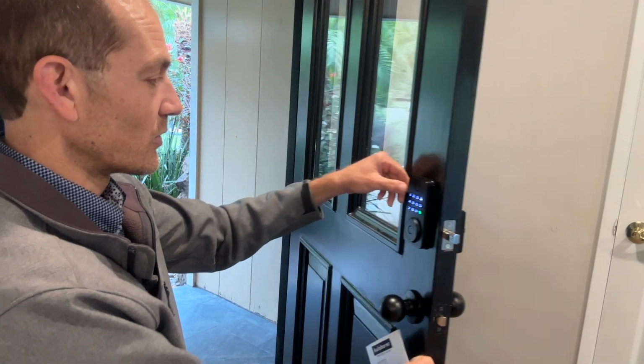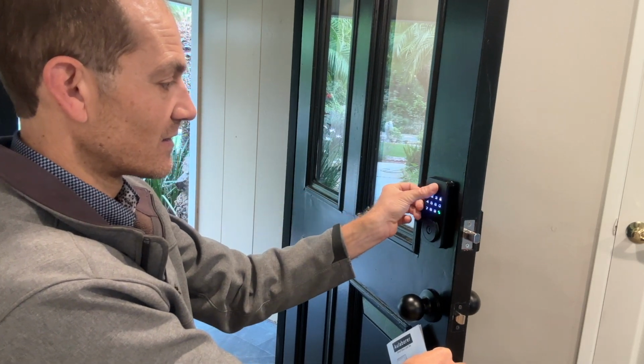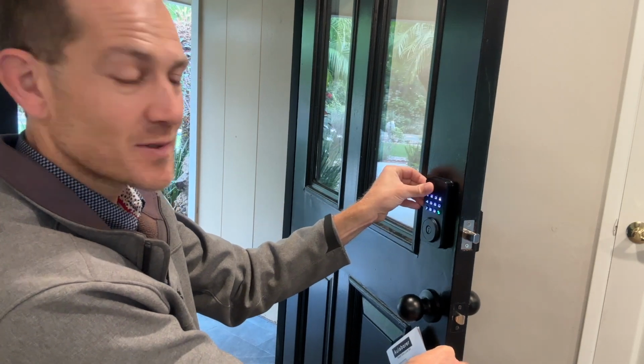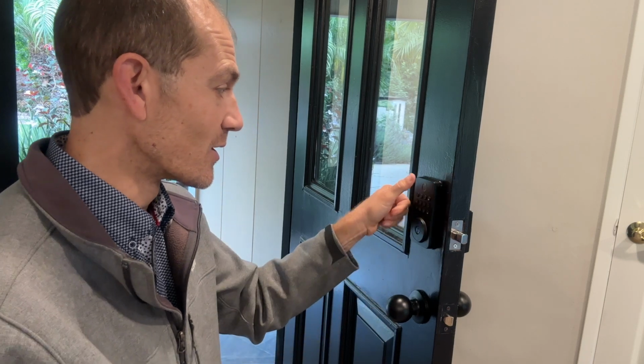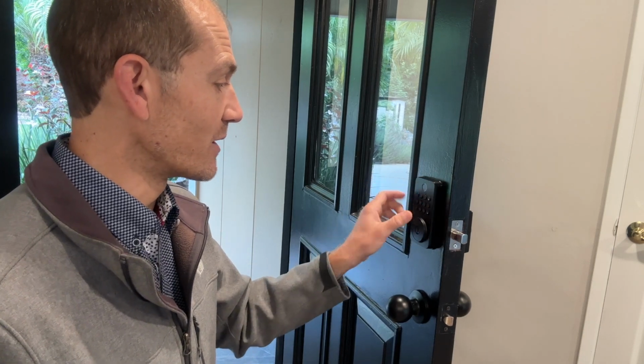And now I can go through, and for the fingerprint, you just push this pad here. Please press your finger. Please press your finger. Please press your finger. It asks you 5 times. Added successfully. Number 0. There we go. So I've done a couple of my fingers to be able to test that out. So you can do thumbs, you can do fingers, you can do multiple people on here, and that will help you to be able to unlock it.